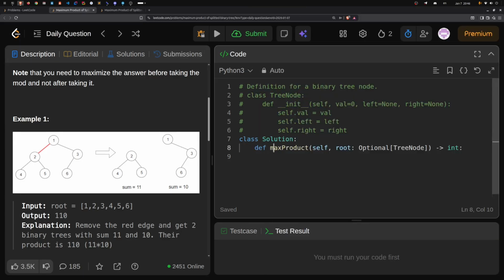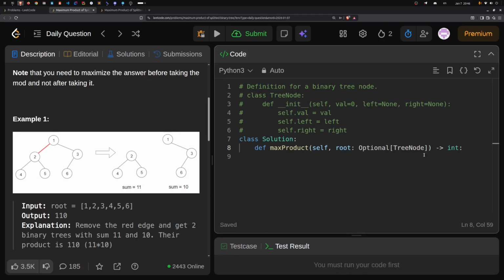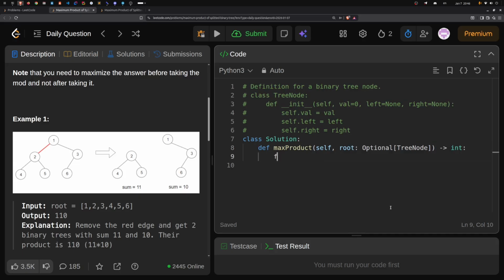So here I'll do the following. I'll do the DFS.